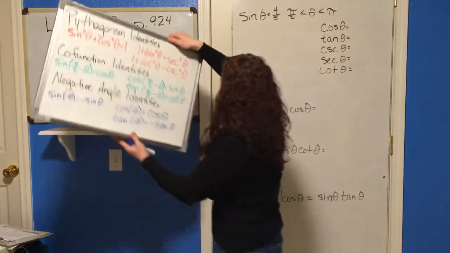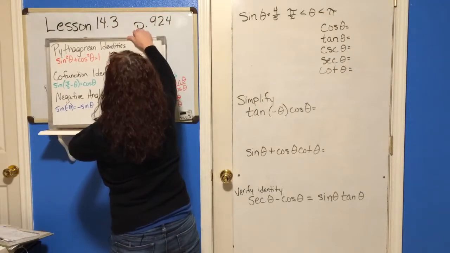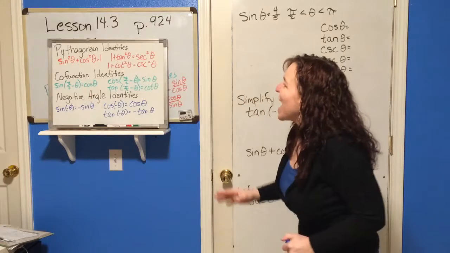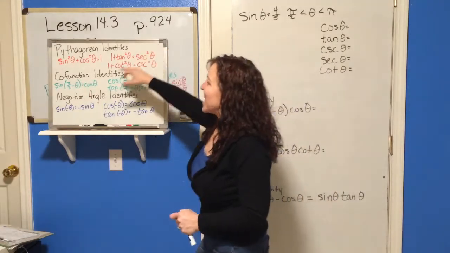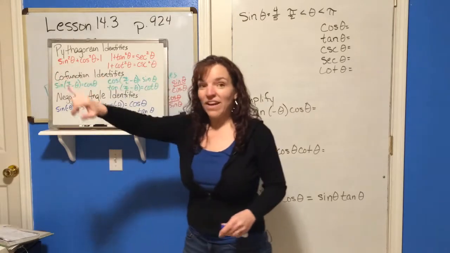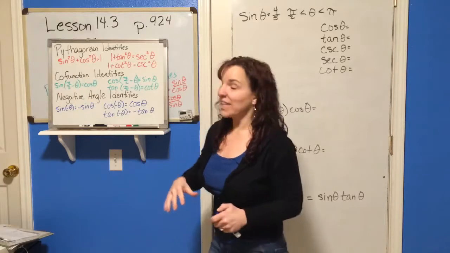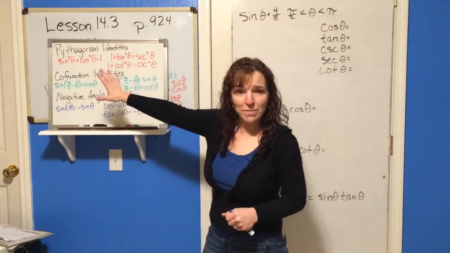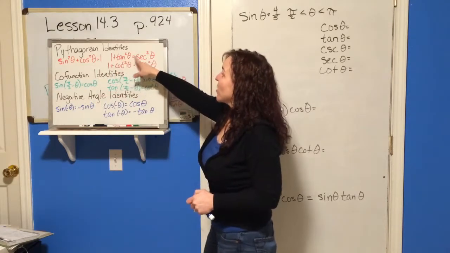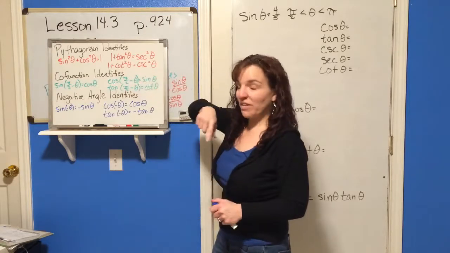All right. So these identities are going to be useful for our puzzles. This will be so fun. Okay, the Pythagorean identities say that the sine squared of theta plus the cosine squared of theta equals 1. And that has to do with Pythagorean theorem. And if you want to derive it all, we can do that in class. If you want to just trust me that these are true, we can do that too. All right, 1 plus the tangent squared equals the secant squared. 1 plus the cotangent squared equals the cosecant squared.